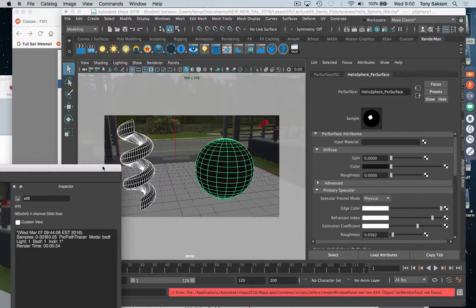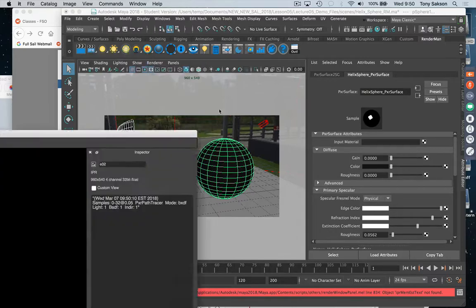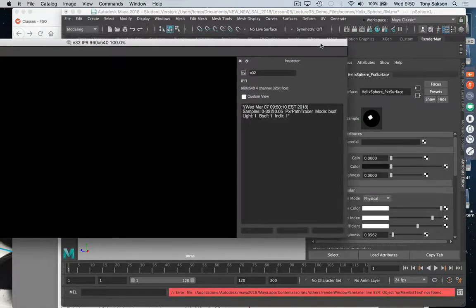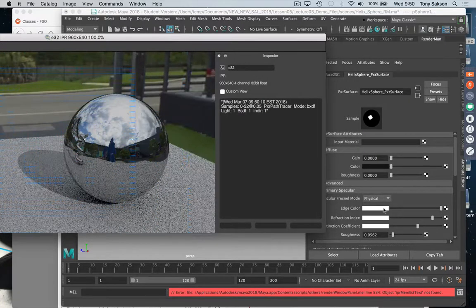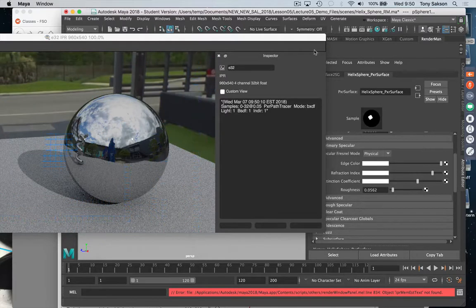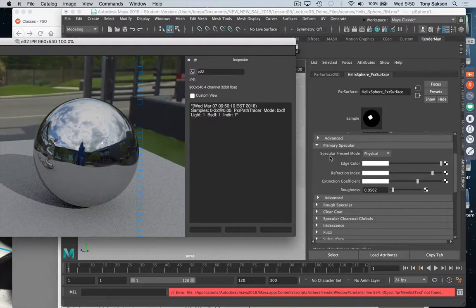All right, if we want to make this anisotropic, we want to make it brushed metal. Let me stop this, restart. I'll stick with chromium since I have it here. We go down underneath the specular Fresnel model right here, primary specular.